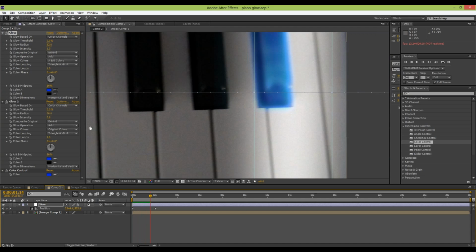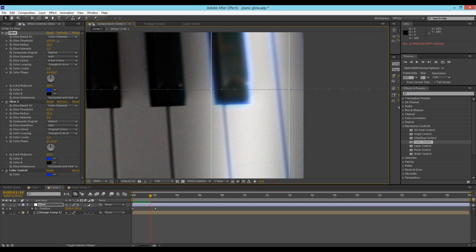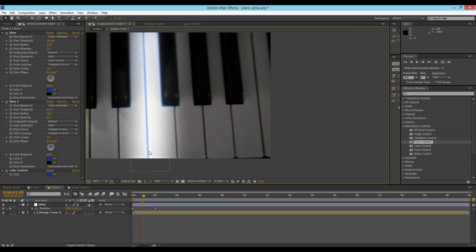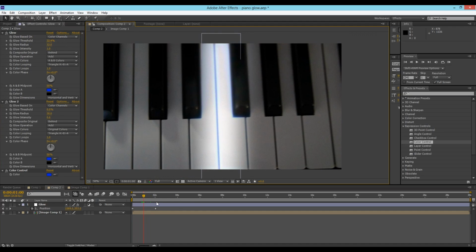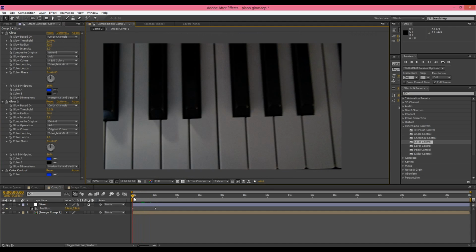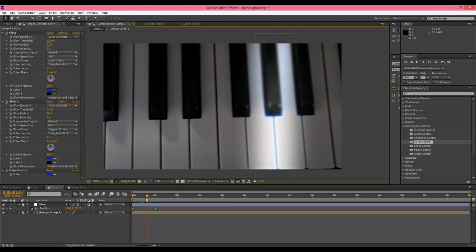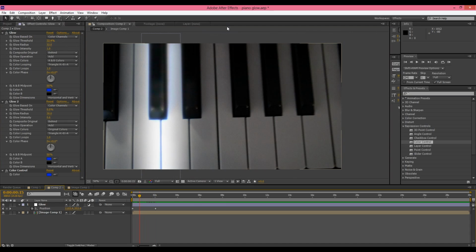But I like this effect because if you set it right, it'll work really well just on the outlines, and it'll look like it's almost seeing into it if you do this right. And I've done this with some stuff besides piano keys, and it's looked really cool. Anything where there are lines, so if you were trying to do it to a face, I've done that, and that came out really well. So that's a cool way to use this effect.